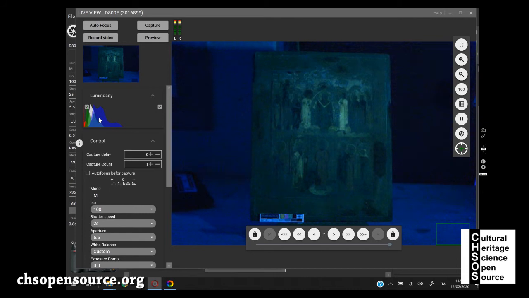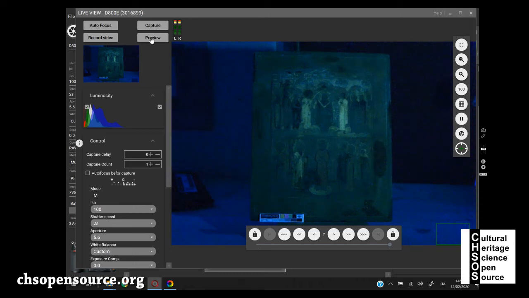Also, we can look at the histogram. You see, in this case, the histogram is toward the left. And this is correct because anyway the image is pretty dark, it has to be like that. So it's a dim, very little fluorescence that we have. Okay, exposure 2 seconds. We don't have to do any check of the focus because remember we are using the same visible filter. So the idea is that in a UVF photography we want to take a photo as of what we see already with our naked eyes.